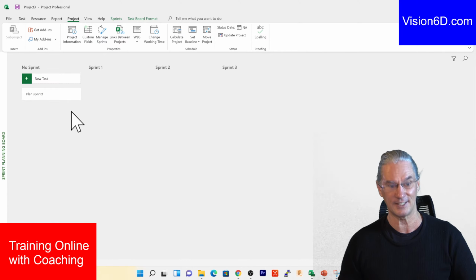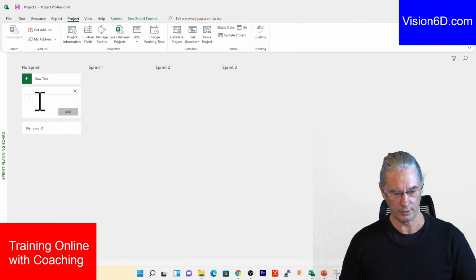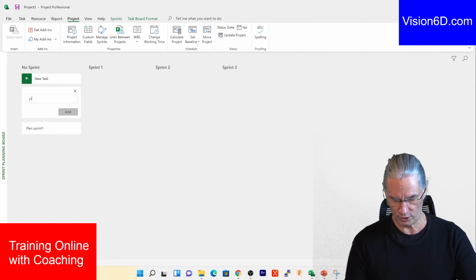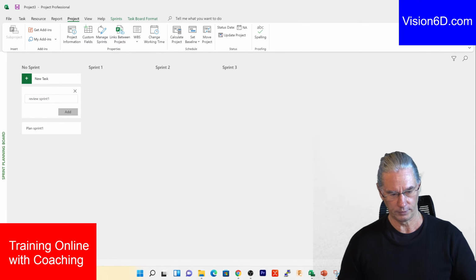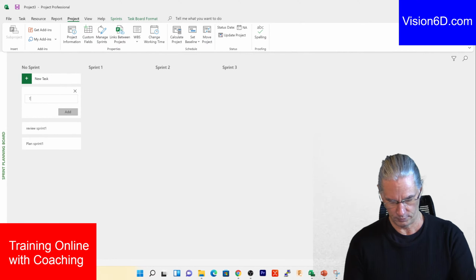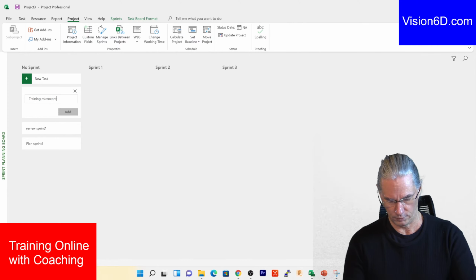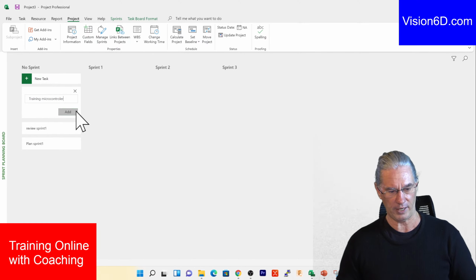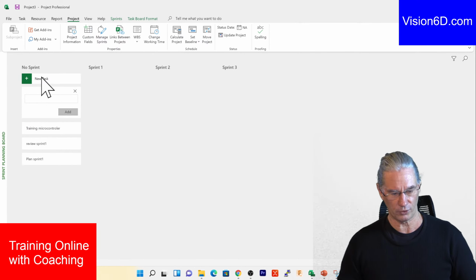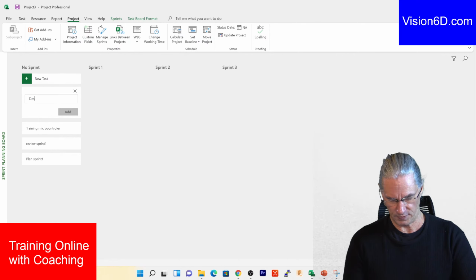I'm adding this task. I'm defining a second task, which is review sprint 1. And I have a task which is the training on the microcontroller. I'm adding that task, and I'm also adding the task design general architecture.